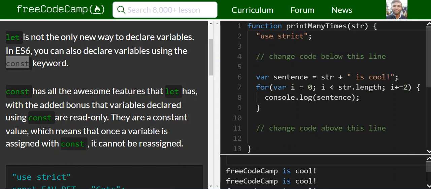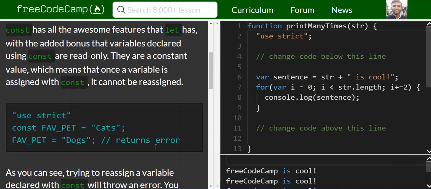Interesting. They are a constant value, which means that once the variable is assigned with const, it cannot be reassigned. Okay, so it uses the const keyword with uppercase variable names. Please note this.